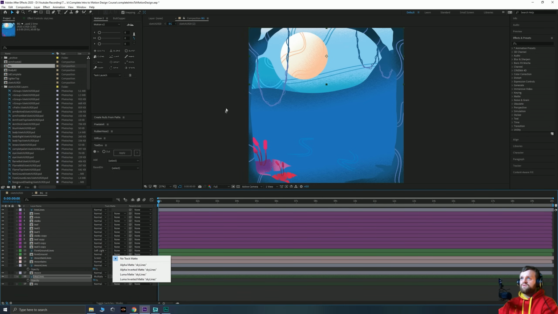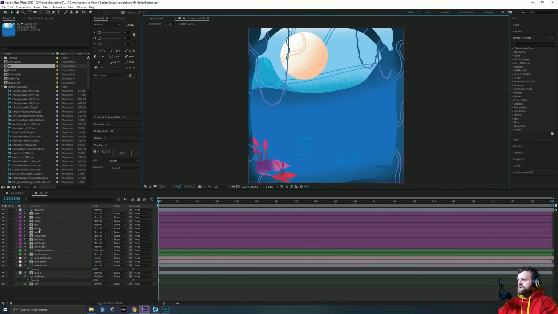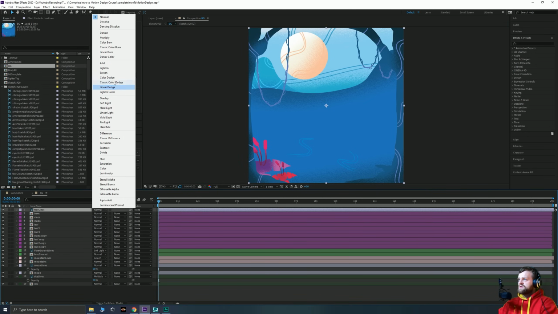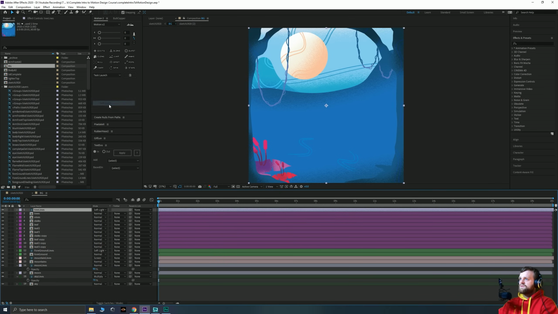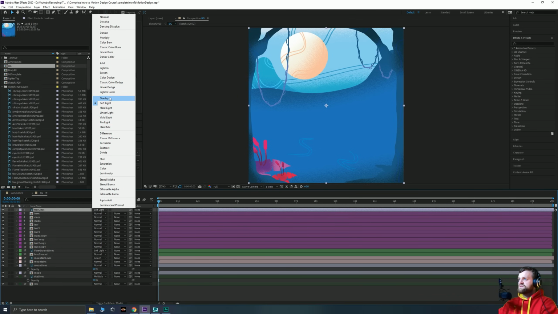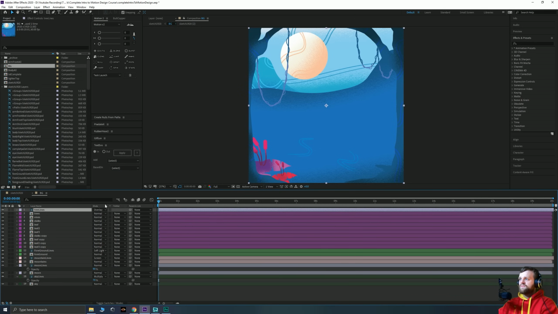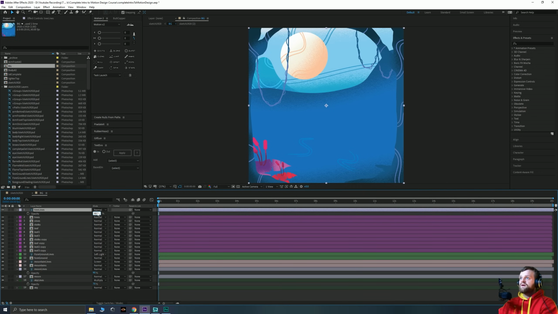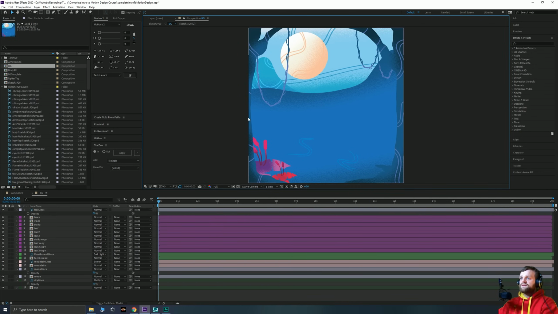It's just to soften all of that up, basically. Tree lines, we can try soft light. No, that doesn't work either because the background is dark. That was silly of me. Let's leave that as it is, but reduce the opacity down to about 80%. Okay, that's starting to look pretty good. I'm happy with that. So we're going to take a look at animating these elements now.